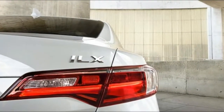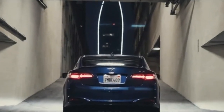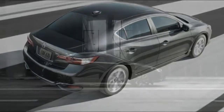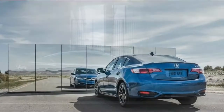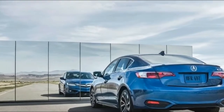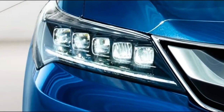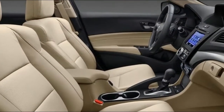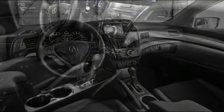The special edition package brings 18-inch wheels, A-Spec side moldings, and a spoiler. The AcuraWatch package on the base car includes adaptive cruise control, lane keep assist, lane departure warning, collision mitigation braking, and forward collision warning. The premium package adds a 7-speaker 360-watt premium sound system, leather seating, rear cross-traffic alert, a blind spot monitoring system, a 7-inch multi-use touch screen, HD and satellite radio, Siri Eyes Free, a power passenger seat, and a 2-position driver's seat memory feature. The technology plus package includes the premium and AcuraWatch packages, plus an 8-inch display and a hard drive-based navigation system that offers 15 gigabytes of music storage and the 10-speaker ELS audio system.